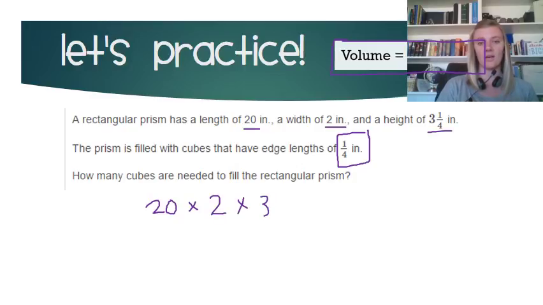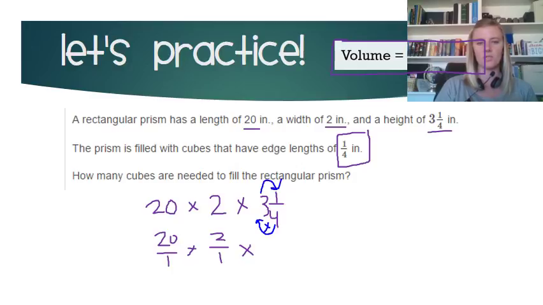Here is where it comes in that we are going to be multiplying fractions. Okay, so we are multiplying these fractions. We have 2 whole numbers and we have a mixed number, so we have to turn them all into improper fractions before we can multiply them. So we can take 20, put it over 1. We can take 2 and put it over 1 because that's the fractional value of those whole numbers. And then we're going to change this mixed number into an improper fraction, just like we did at the beginning.